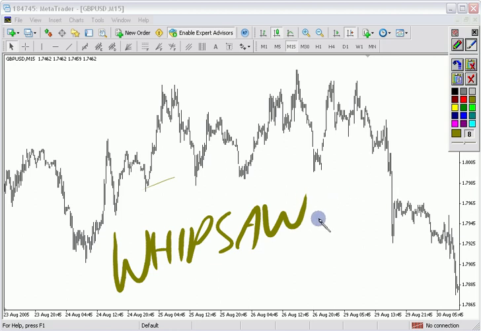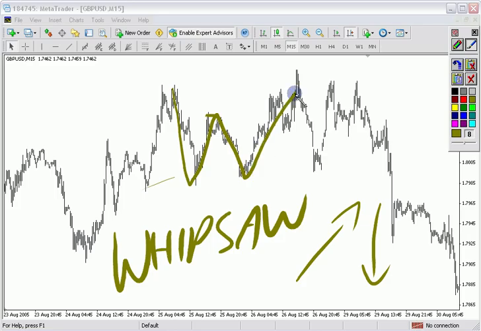Now a whipsaw is simply when you open a position, so let's say you're going upwards, and immediately you open the position, or very soon afterwards, it just reverses on you and goes back the other way and you lose money. That's what's known as a whipsaw, and whipsaws occur frequently in range-bound markets. So you've got a market here that's moving sideways. What would happen is you've got no trend to be your friend, so you enter a position here and it just reverses. You can see it's just like a zigzag, up, down, an absolute nightmare to trade in.